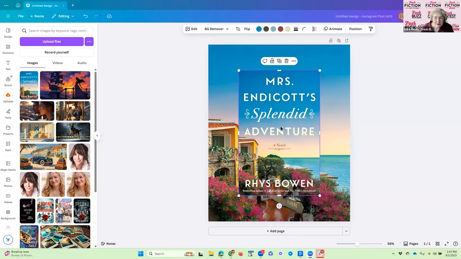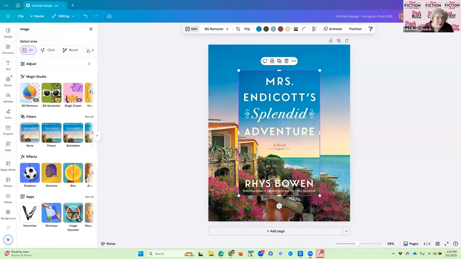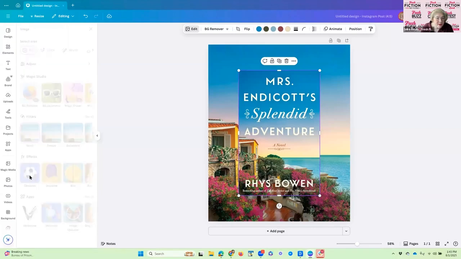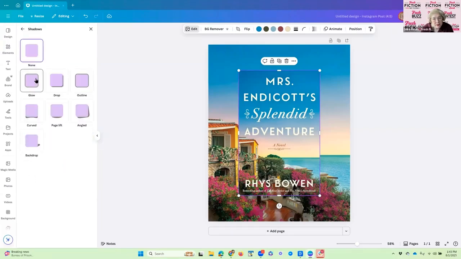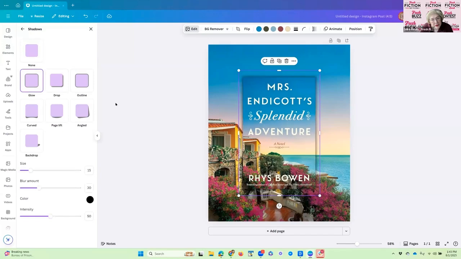You don't have to line it up or anything. And I'm going to go ahead and use edit. And now I'm going to go down to the effects and add the shadows. Now I know from experience, the glow shadow, it's either going to be the glow or the outline that'll make it look three-dimensional. So I'm going to click the glow because it gives me that little raised bevel, as they call it. And I can change the size of this outline with this size over here.